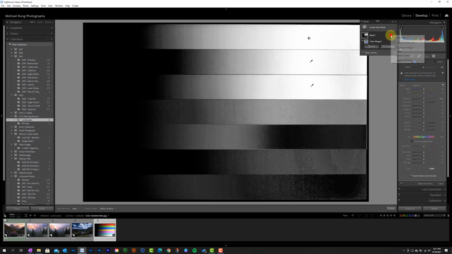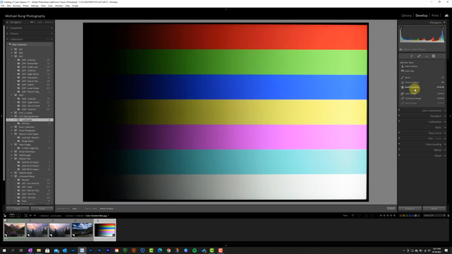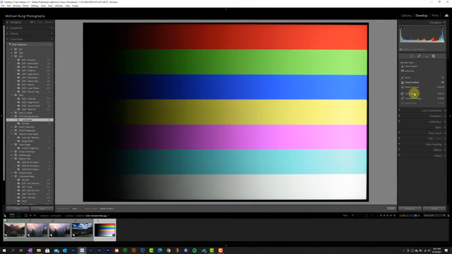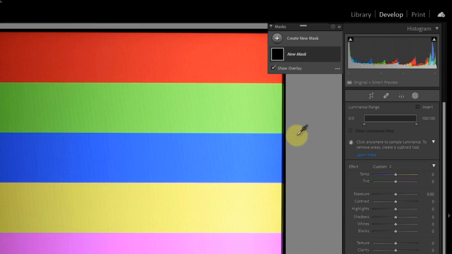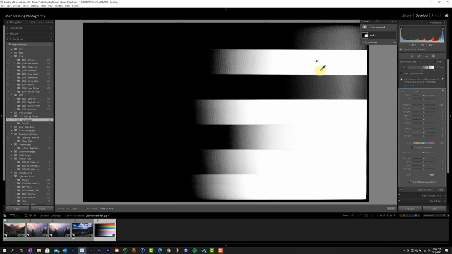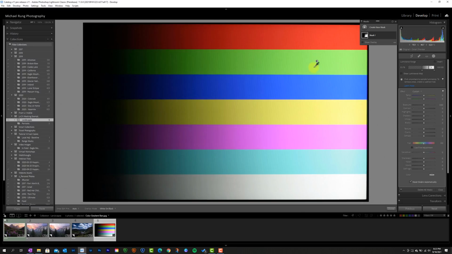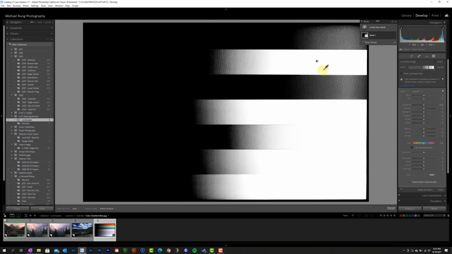Now, if I delete out this mask completely, let's come in here and try the same things with the luminance instead. So instead of looking at specific colors, I'm going to be looking at a specific luminosity within the image. So I'm going to click to create my luminance mask. So I've got that. Now, again, just like with the color, I can either click on a single point, and now it's going to be looking for luminance in the image that is similar to that single point I chose. Now, you can see this also is dependent upon the color as well. So if I remove the mask overlay, it's reading these greens and yellows and purples and blues as a brighter luminance within the image compared to the red and the blues.